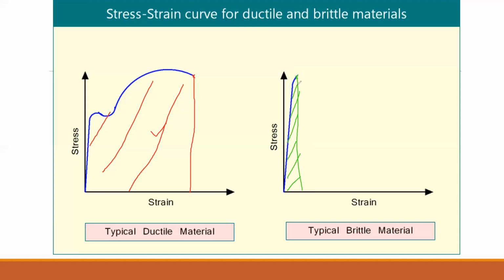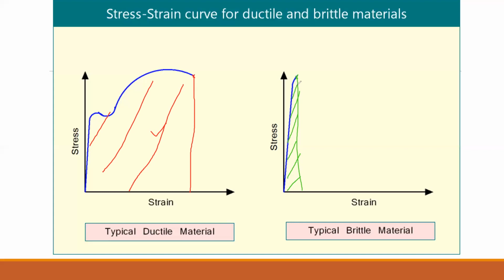By comparing the area under the curves of the ductile material and the brittle material, we can easily say which material has high toughness. The brittle material has minimum toughness, and the ductile material has high toughness, which means before fracturing, before rupture, the material absorbs more energy. The absorbed energy is spent on plastic deformation. In the case of brittle material, it does not absorb that much energy as ductile material.